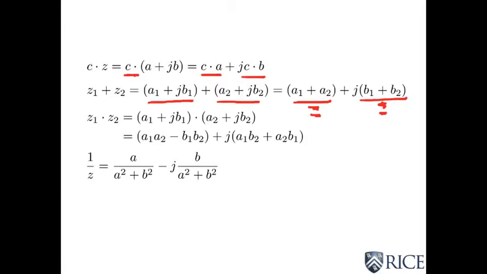So you have a product of two sums. We'll just use your normal algebraic rules that you already know. So a1 times a2, that's a1 a2, of course. And then you get a1 times jb2. Well, that's this, that's fine. So now let's say jb1 times a2. There's that term, that's fine. And the interesting one is jb1 times jb2.